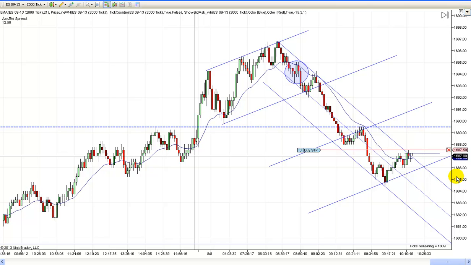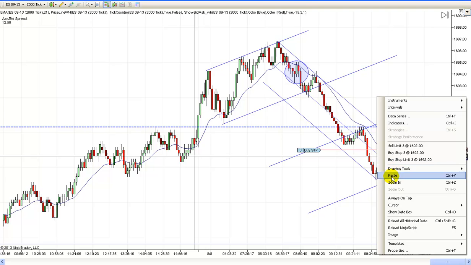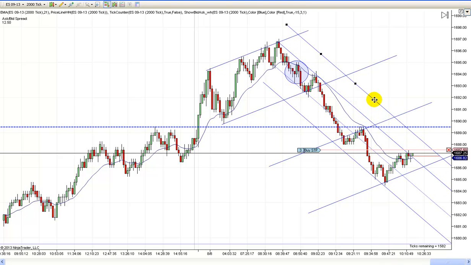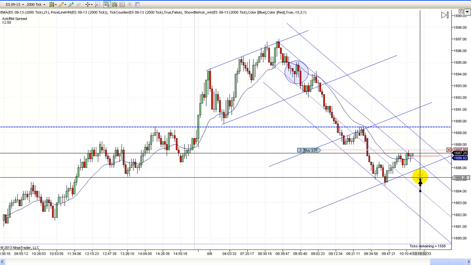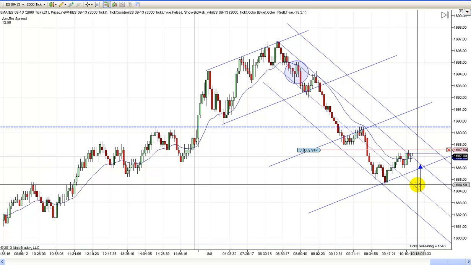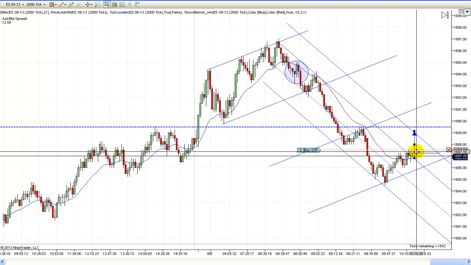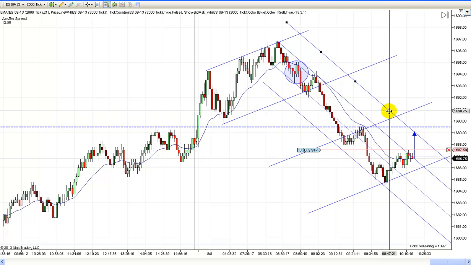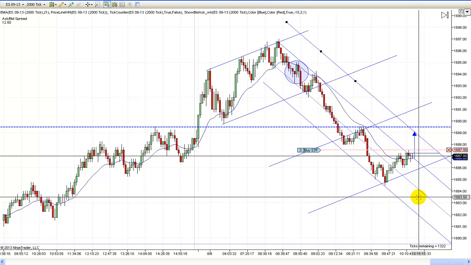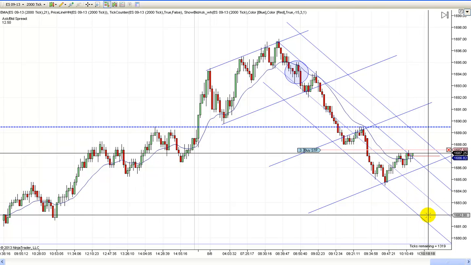And what I'm looking for prices to most likely do is make another measured leg here, probably to the upside if we go higher. So let's just get a little measured. Let's measure our distance here. You see, I almost got it pretty close right there. So I would look for prices to go to this line before they find resistance. If we break higher, we may not break higher. We'll just have to see.